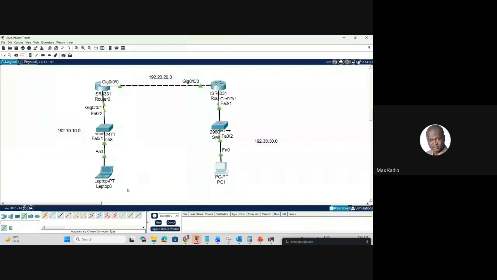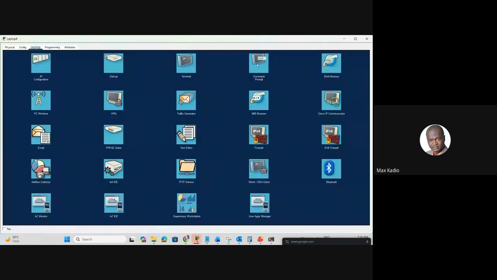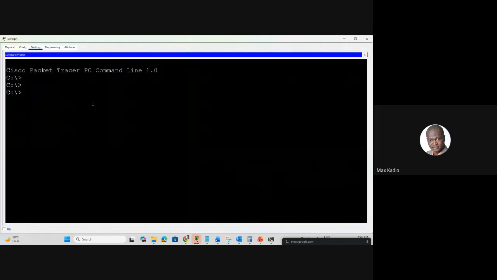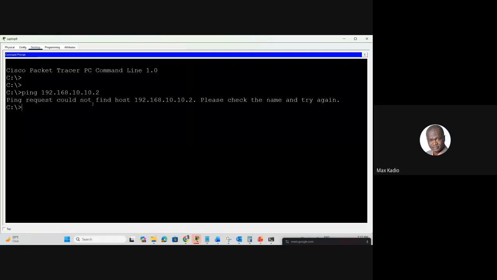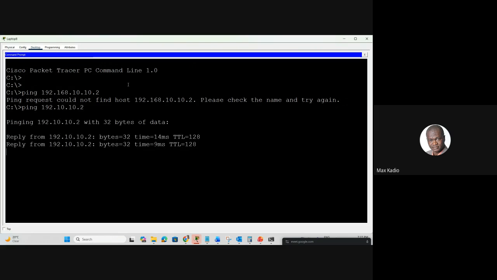So let's see if these two guys can ping each other. I go to command prompt. I type ping. Let me check if I can ping myself, 10.10.10.2. Okay, I can ping myself.